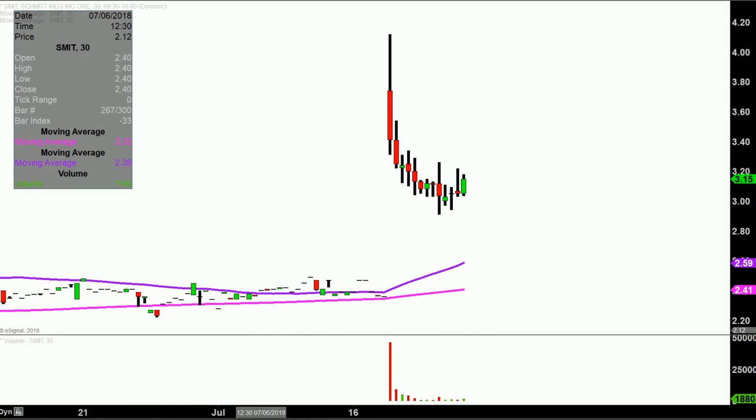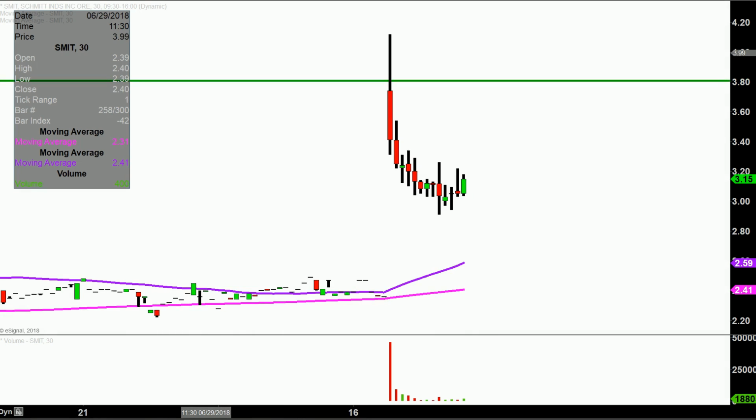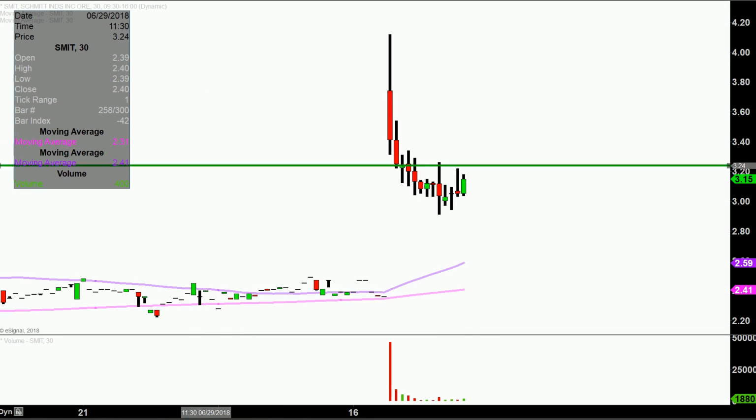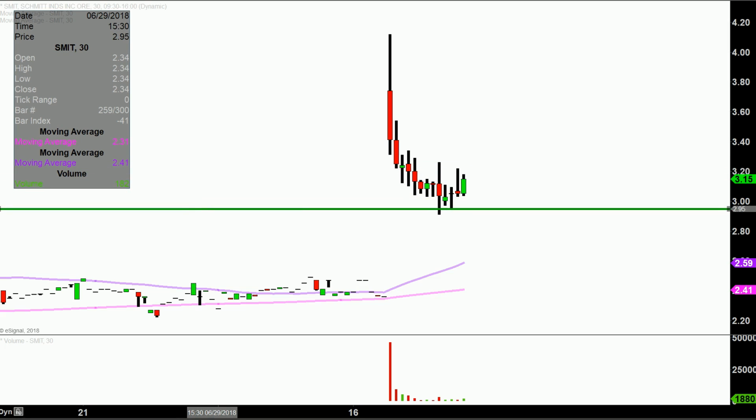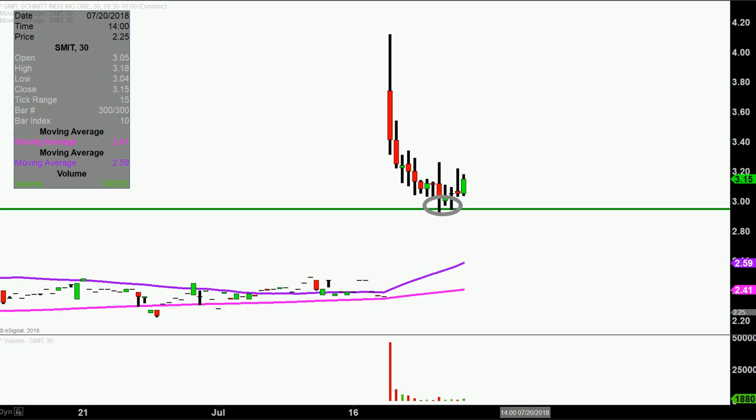So first level of support that really stands out is where this pullback here finally stopped, and essentially where the bleeding finally stopped, and that was right there at about $2.95. You can see late day, that is where the price just bounced around a little bit, and then going into the close actually did get a decent sized bounce in the upwards direction. So we'll see if there's any sort of power behind that or not, and we'll address that here in just a second. So 295 is definitely that near term level of support.